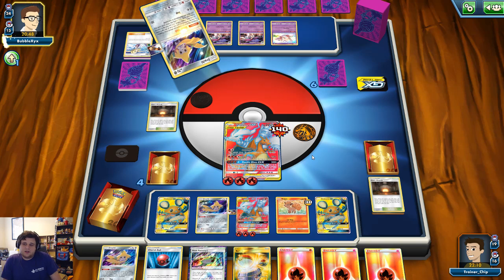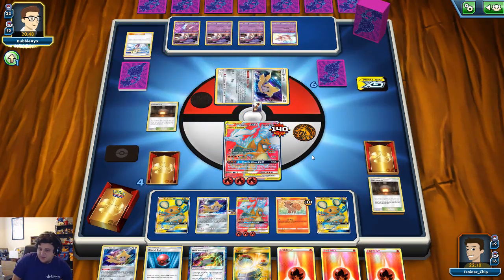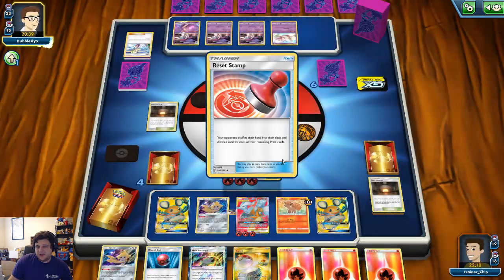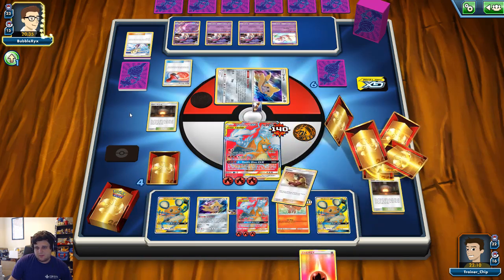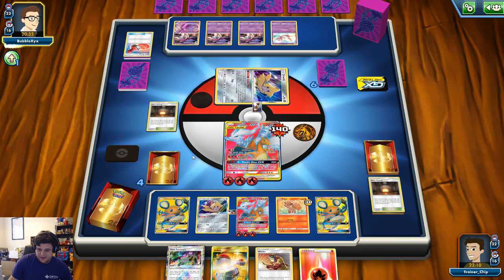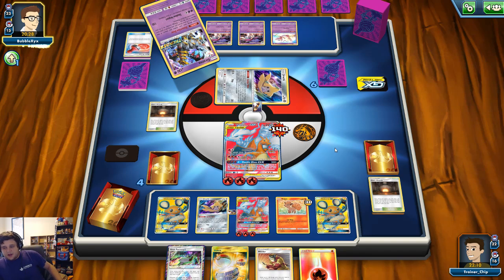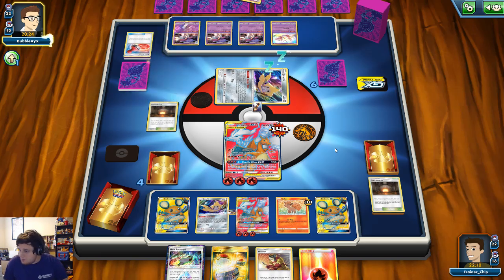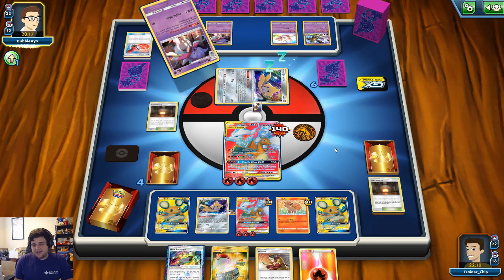Need some solid cards here. Spell Tag would probably be ideal. And of course, they get Spell Tag. I guess they're just adding it up. Oh man, and the Reset Stamp. Okay. We get Welder. We have Heat Factory. Okay. This is fine. We're still okay. We're still okay. Certainly not the most ideal, but we're not terrible. Not in any danger just yet.